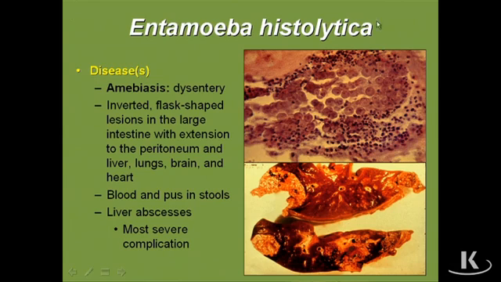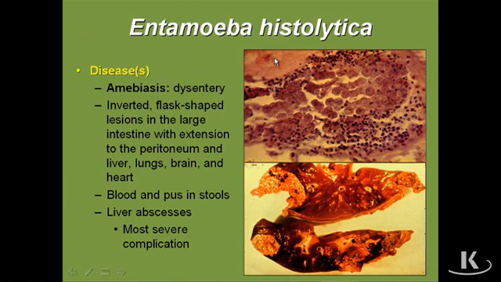And Entamoeba is, I'm not going to say super high yield, but you don't want to forget it. So we'll put it in the mid-range as far as high yield. We don't want to call it low yield, but it's not super high like some of the other stuff that I'm going to talk about. Entamoeba histolytica is the causative agent of amoebic dysentery.